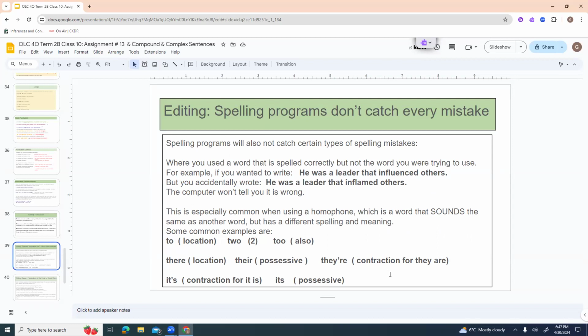The other big area is where if it's a homophone, which is a word that sounds the same as another word, but it has a different meaning and spelling, but it's still a real word, so it's not a spelling mistake. So the three most common ones I see are to and too, there and their, and it's and its. We talked about that at the beginning of the year, and I've got some little explanations there. If you know that you're commonly confused on those, always check them when you use them in your writing. And then after a while, they'll get easy and you'll know for sure.